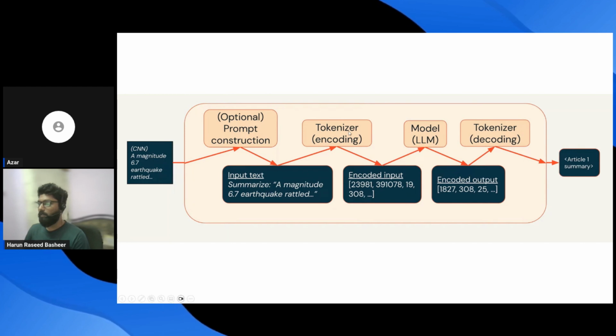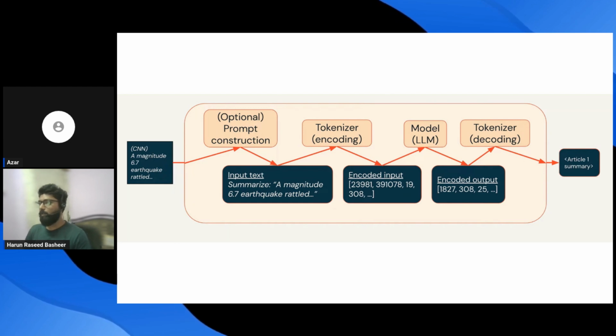Okay, that is optional. First thing is we are going to do the encoding of the data, because whatever input text I'm going to provide to the model is in a textual format, right? The machine cannot understand it. So first I need to encode it so that it gets converted into numericals, so the model can understand it.